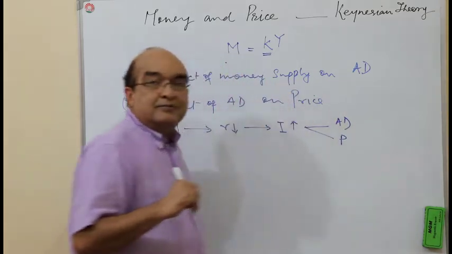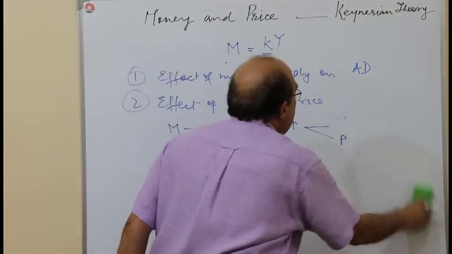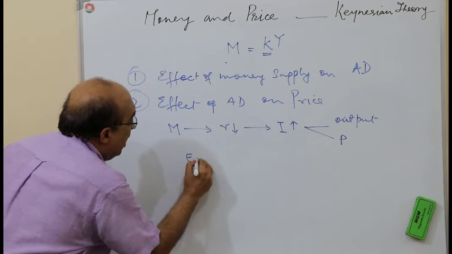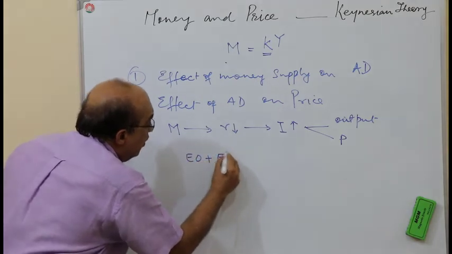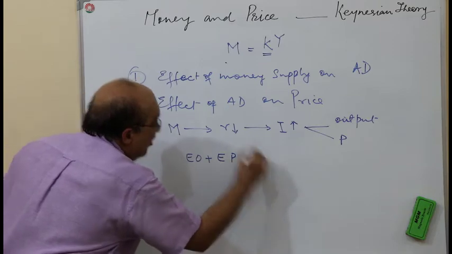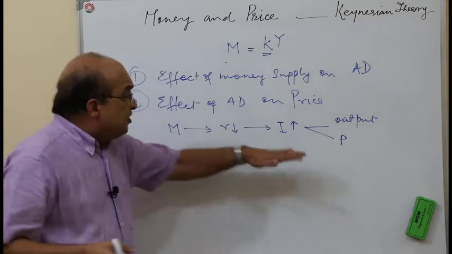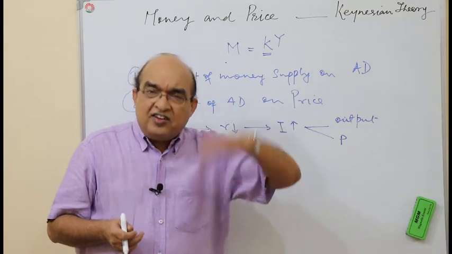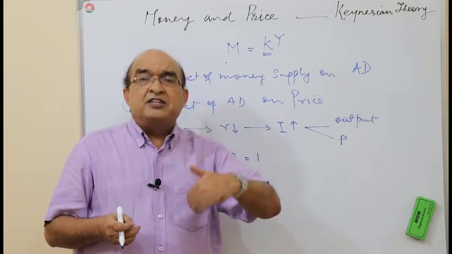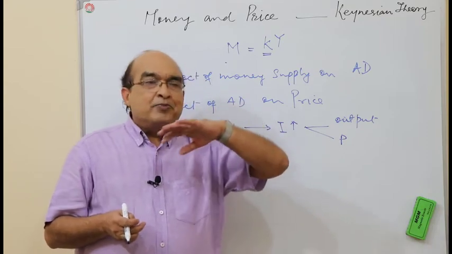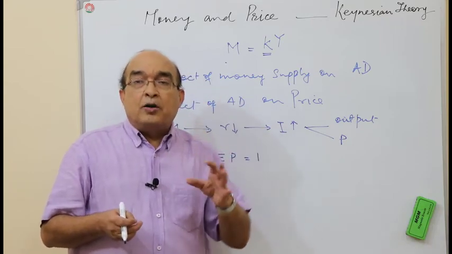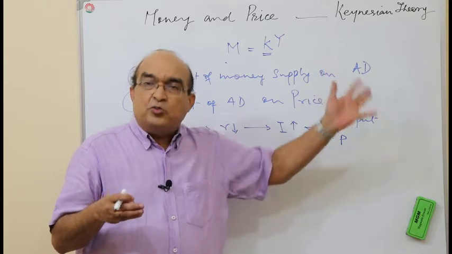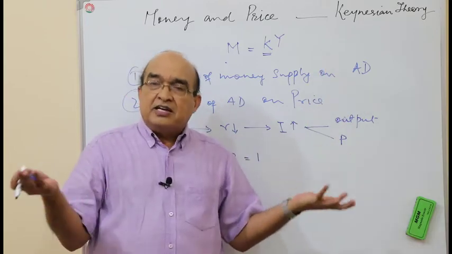Now this additional investment will partly spend itself in raising the output or aggregate demand, and partly the price. Or you can call it the output, let me call it that, because that will be better, because elasticity of output and elasticity of price is equal to 1. And the economy will not wait till full employment is reached, because Keynes' contention was that even before full employment is reached, there will start the increase in the wage rate, the cost of production will go up, so bottlenecks will start occurring. The price of other factors of production will also start changing, which were assumed to remain constant along with the wage rate in the classical sense.